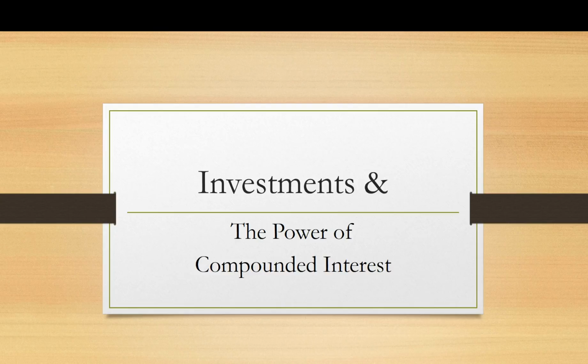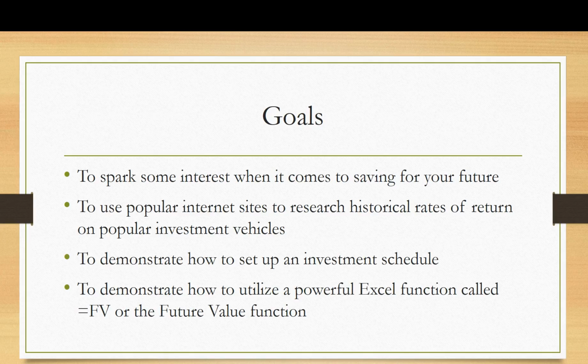The purpose of this assignment is threefold. Actually, fourfold. To spark some interest when it comes to saving for your future, to use popular internet sites to research historical rates of return on popular investment vehicles, to demonstrate how to set up an investment schedule, and finally, to demonstrate how to utilize a powerful Excel function called equals FV, or the future value function.